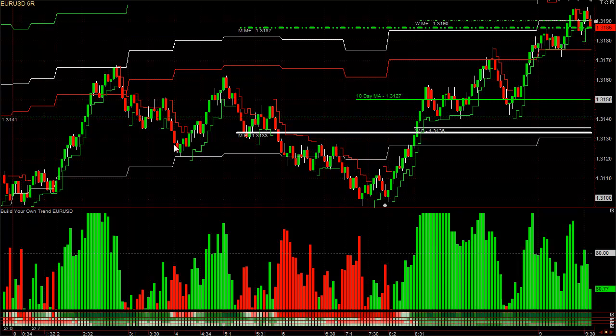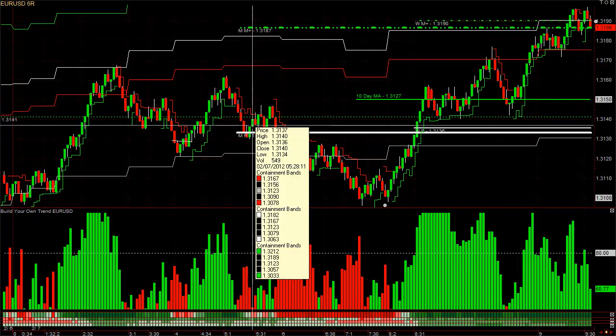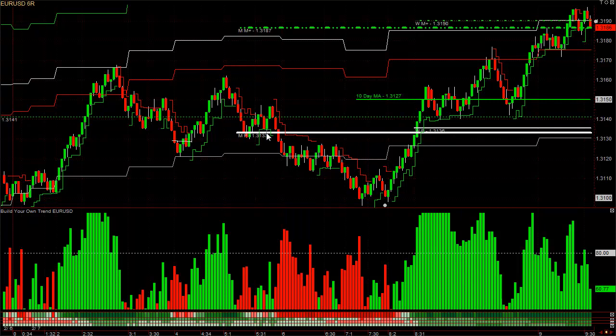I have a 5 or 6 pip loss. I go long again here and again have this profitable trade. It pulls back again and finds support at the monthly pivot and the weekly pivots there. So I'm going to buy again right here at 37 and get stopped out with a small loss.